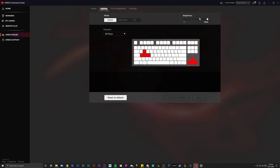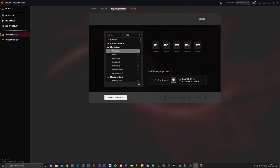So for MOBA games, the QWER keys are lit up while others are not. After some thought, I would like to see all my keys in the dark if I have to type to my team. This made me not really like the presets, but I like the idea of it being built in and ready inside the Omen software. You can also assign any key which you want as an override for not having macro keys on this board. So thank you, Omen, for that. Just don't forget your key assignments.